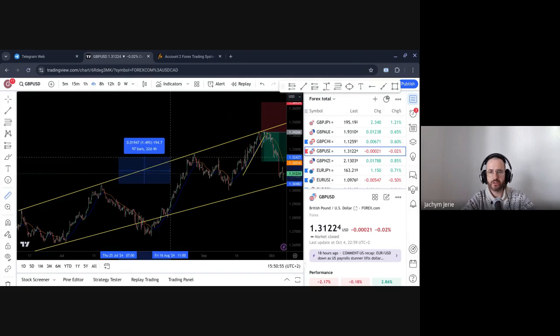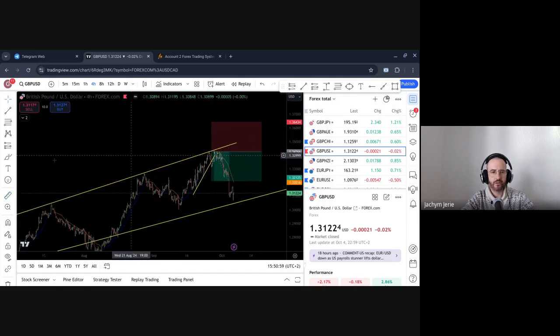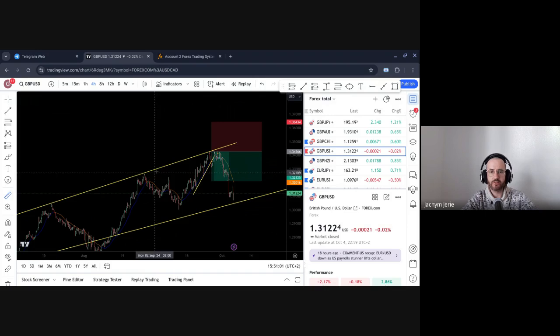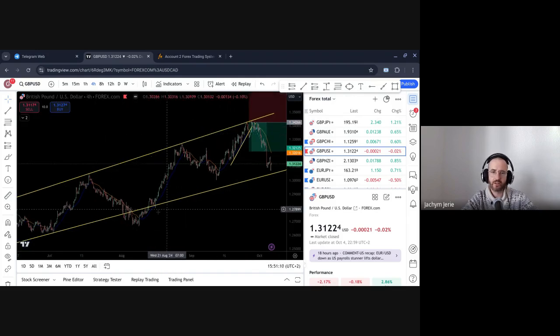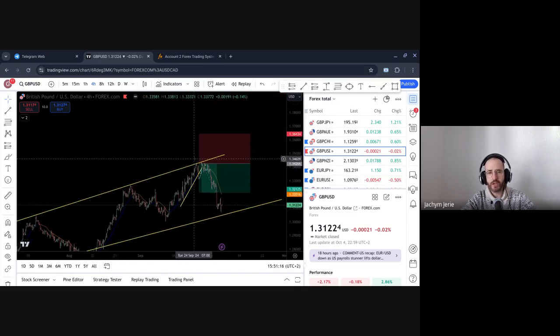And then from here to here, you got 220 pips. So you got 190 and 220. And when you go from here to here, it's only 160 pips, so it's a bit smaller. Other thing is this leg here is fairly large. This here is not as big. So when it got up here, I shorted it twice.